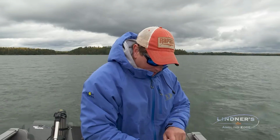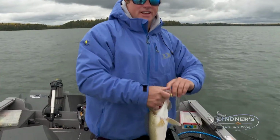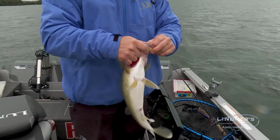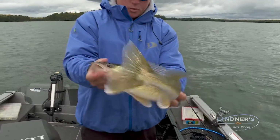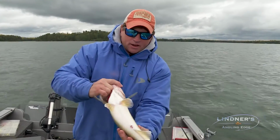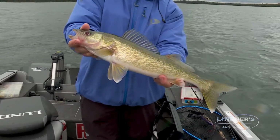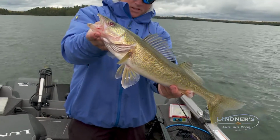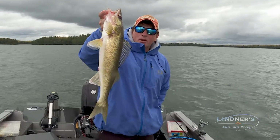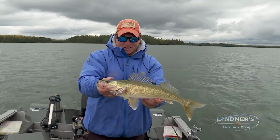We just went through a pretty darn good cold front, and typically you think, wow, that's going to just shut fish off. But this time of year, they are preparing for the winter, so they are putting the feed bag on and getting all fattened up. It is an awesome time to come up to Northwest Ontario, Sunset Country, Eagle Lake, and just hammer on walleye after walleye. And we're catching walleyes of all sizes.